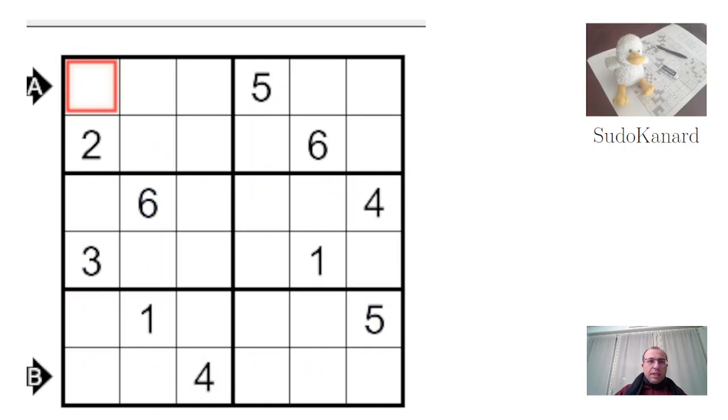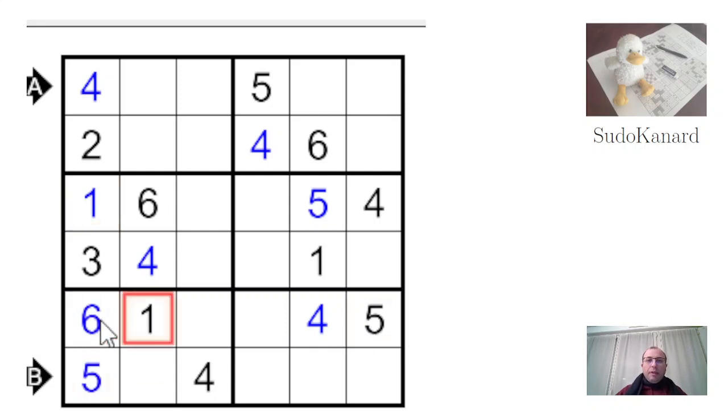So here's the second classic. So where do we start? There's this 5 and this 5, so we get a 5 here. There's this 4 and this 4, places a 4 here and then there, and then here, and then here. Next, this one in the column must be here. So here we need 5 and 6, there's a 5 here. That's 2 and 3, that's also 2 and 3.